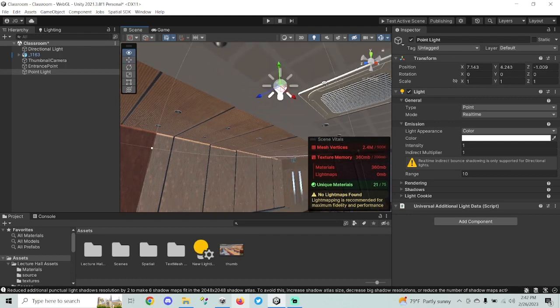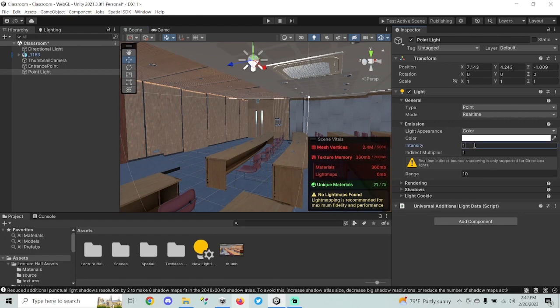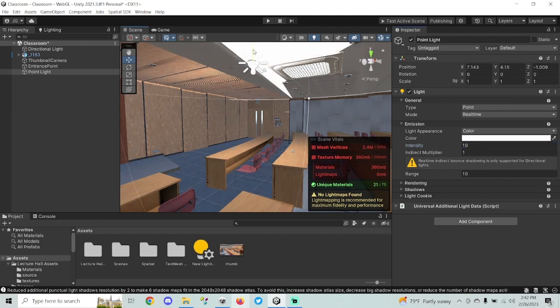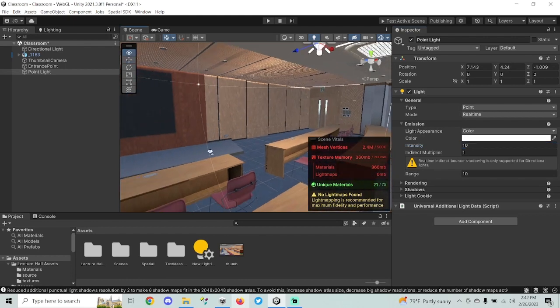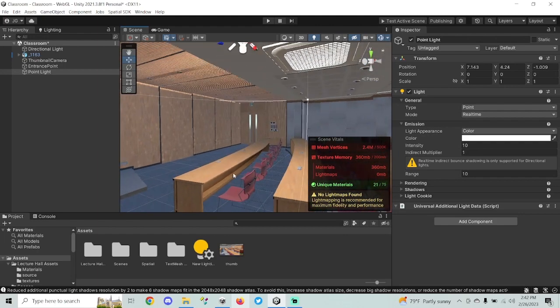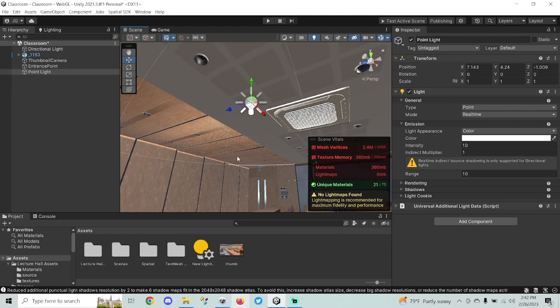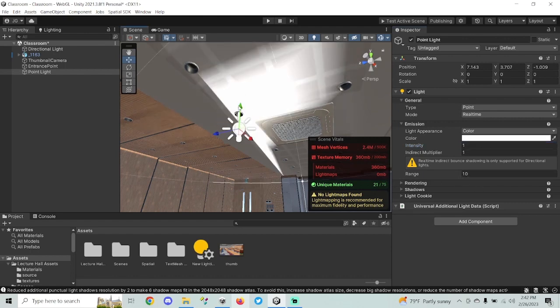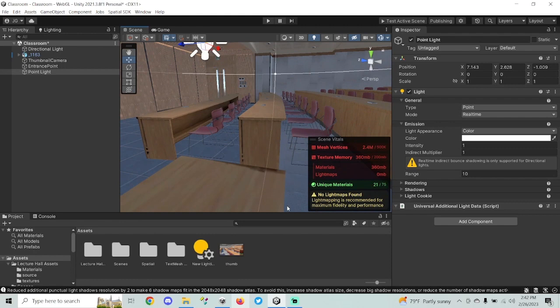And you can quickly see that even though I could change the intensity here to say a value of 5 or 10 even, I can still get some of that light that shines through to the rest of the objects in my scene, but it doesn't really bleach out the ceiling. So I'm going to give you an idea of what that would look like otherwise. I'm going to put that back to a value of 1, maybe a range of 10, right? And I'm just going to bring the light here.